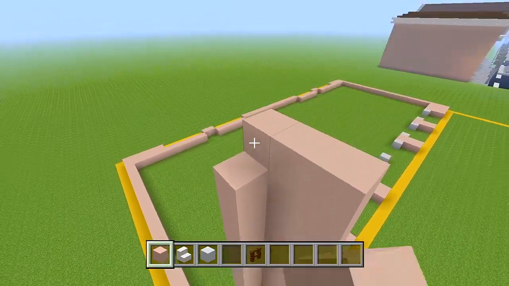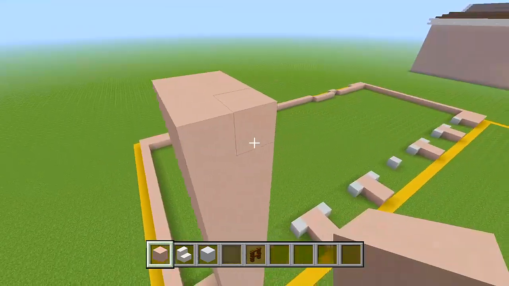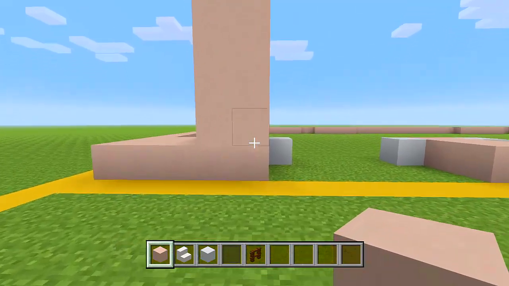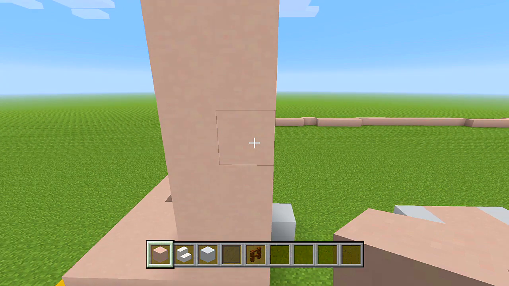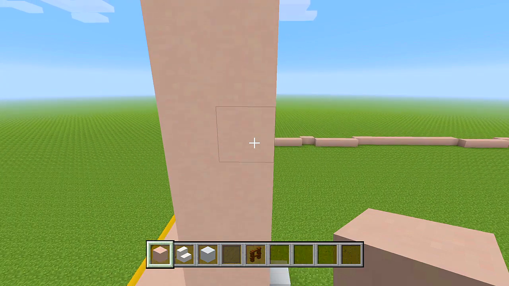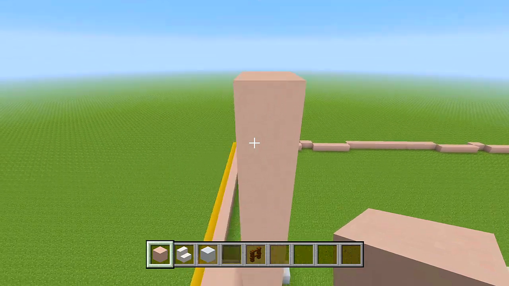Let's fill in this side as well. So we just filled in the 6 spaces. We made it 14 in height. Let me just make sure. 1, 2, 3, 4, 5, 6, 7, 8, 9, 10, 11, 12, 13, 14.